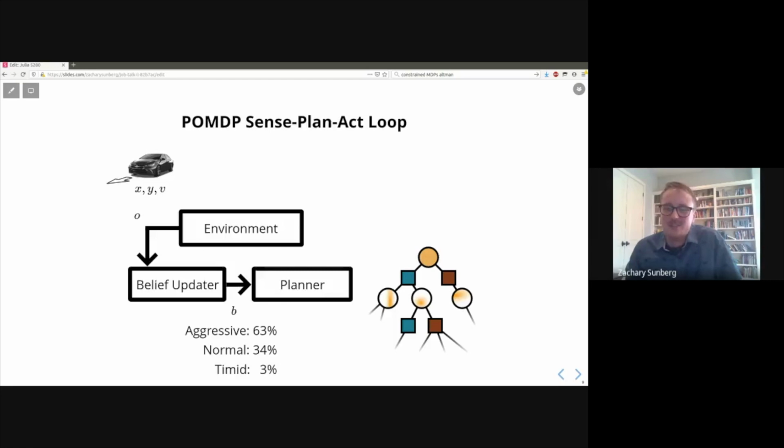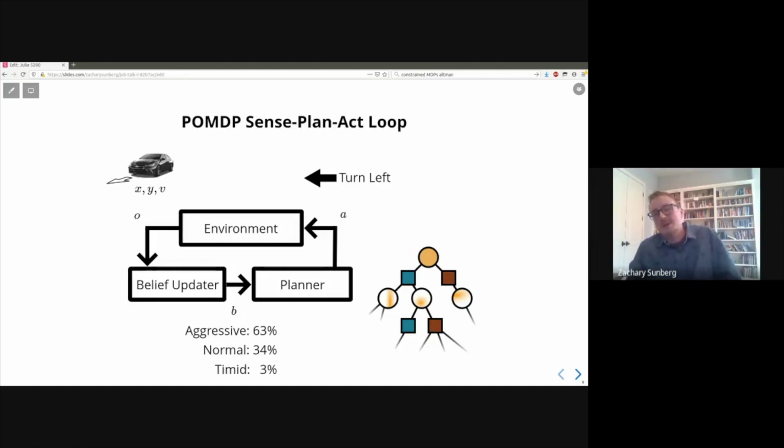So this decision tree has, again, squares corresponding to actions and circles corresponding to beliefs. But now instead of those circles corresponding to states, we have these little orange things, which could be probability density functions that correspond to different beliefs that we could encounter in the future. But again, by creating this tree and calculating the Q values, we can choose the best action for the long term, and then take that action, the environment changes, and then we go through the loop again.